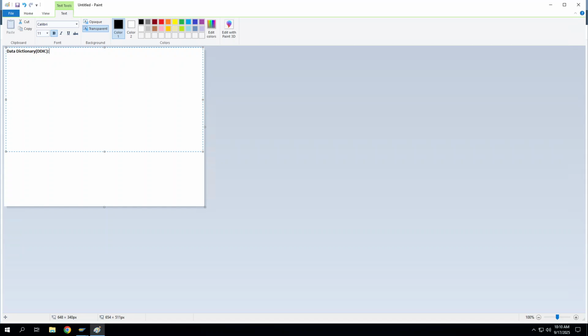By using this DDIC, we manage or access database objects, including tables. It acts as an interface between the database layer and the application layer. So you do not need to log in to the database to create or access any database objects.